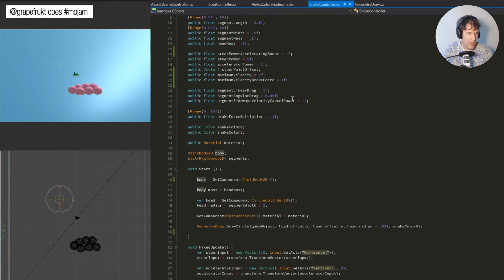So I half started this maximum steer power accelerating boost, and this is probably not used anywhere. Is that correct? Yes.